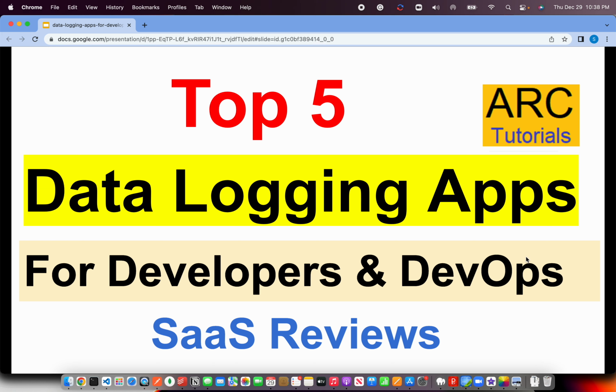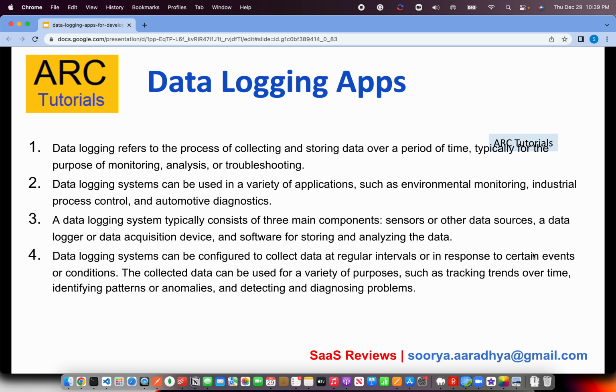Let's get started and review the top 5 data logging apps. Before we do that, a quick note on data logging apps. Data logging refers to the process of collecting and storing data over a period of time. The main purpose of data logging apps is to monitor, analyze, and troubleshoot. Data logging systems can be used in a variety of applications and for different purposes. You have application monitoring, application logging, security logging, infrastructure logging and analysis monitoring, and similar sorts. You can configure the apps to monitor, analyze, and even troubleshoot different aspects of the application.